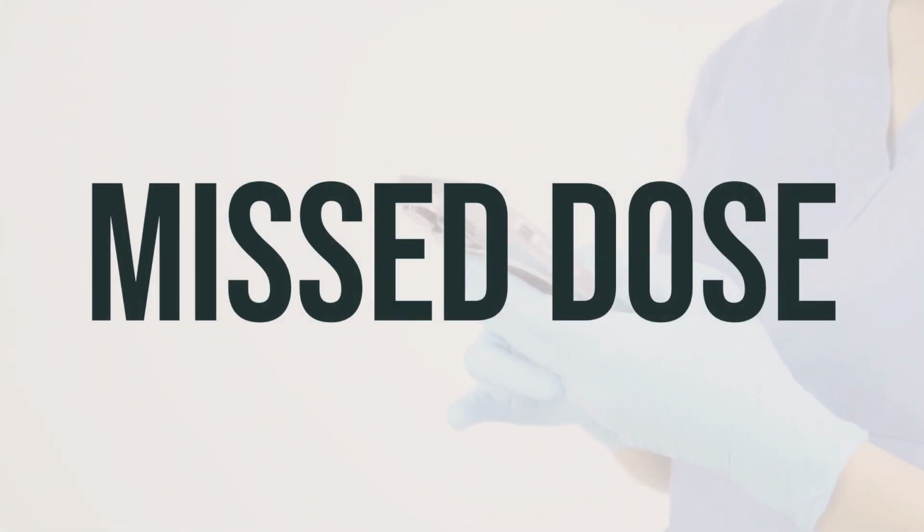It's crucial to make sure you or your child gets each dose of the Penbraya vaccine on time. Ask your healthcare provider about the schedule for each dose and mark it on your calendar to keep track. This will help ensure that you receive the full benefits of the vaccine.